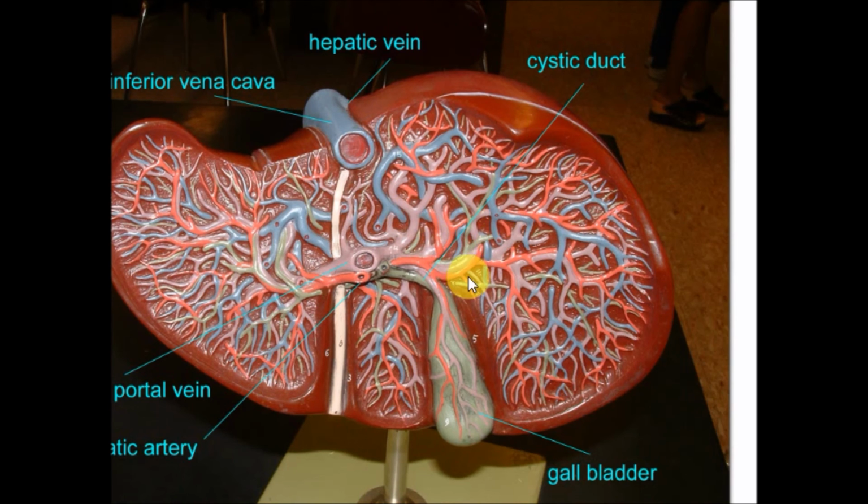And basically all these colors, we have red, blue, purple, green. The red are branches of the hepatic artery. The purple are branches of the hepatic portal vein. The blue are branches of the hepatic vein, which is obviously different than the hepatic portal. And the name here is portal, so you call it portal vein. Hepatic portal vein, but you have to put portal anyway.